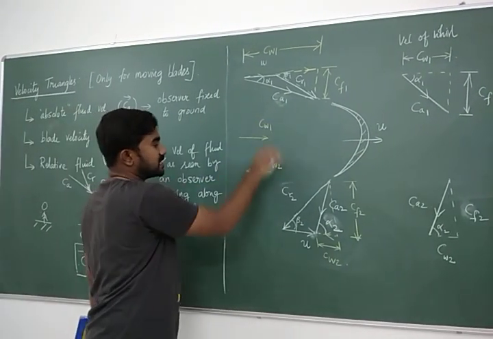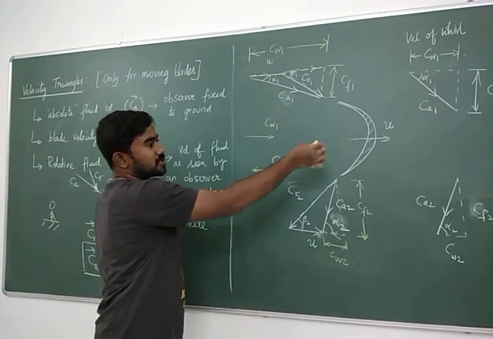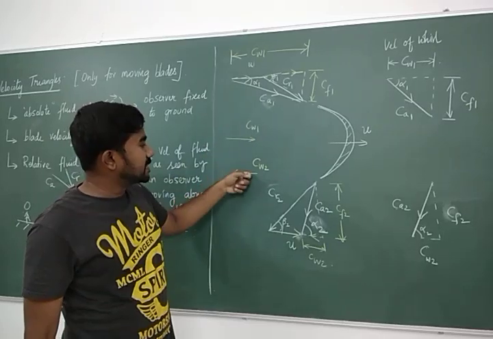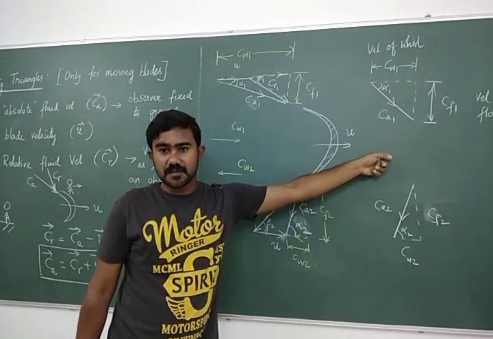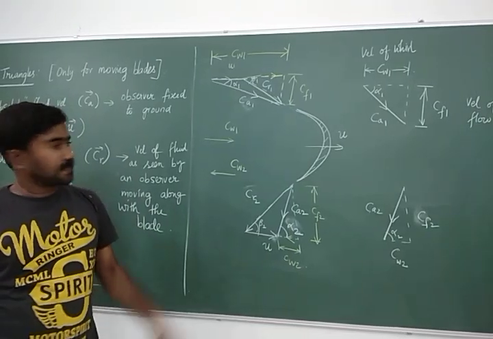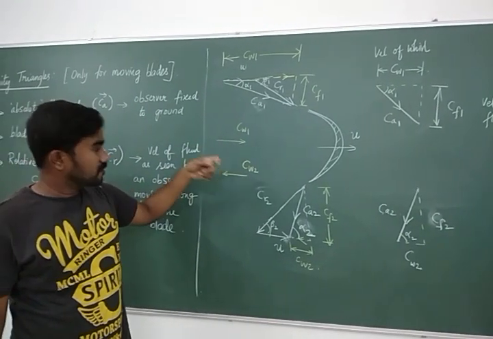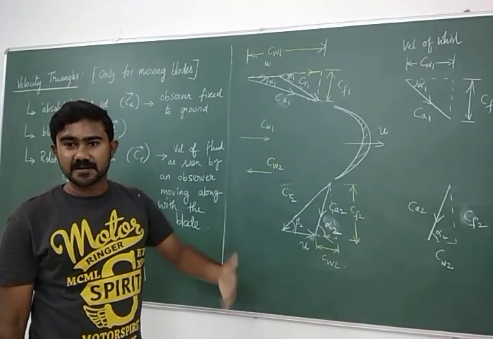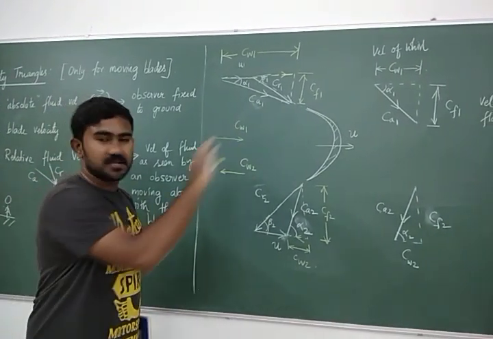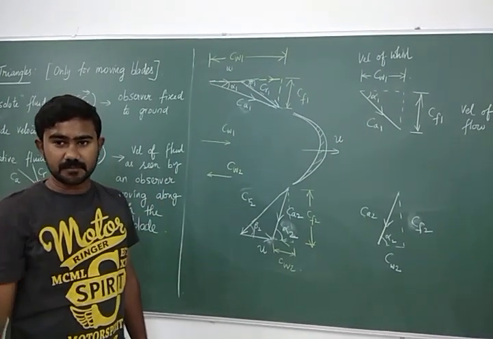There is a change from CW1 to CW2. This change is going to give rise to a torque on that particular blade. Essentially, the change in CW is going to create a torque on the blade, and that's what is causing the blade to move in that particular direction. Hence, this change from CW1 to CW2 will directly show up in the expressions for power, torque, and so on. Now, what we will do is sketch the velocity triangles separately once and for all and use that for our problems.